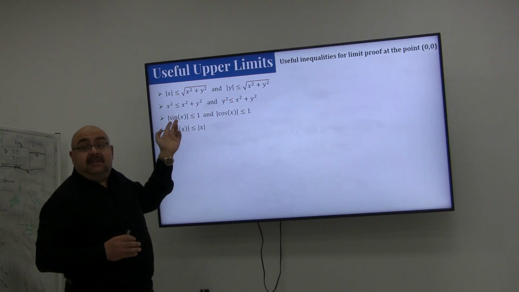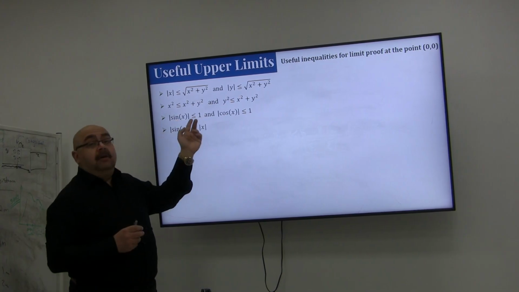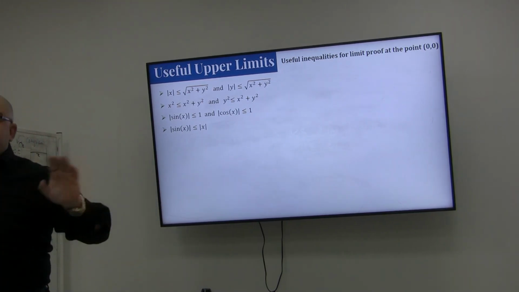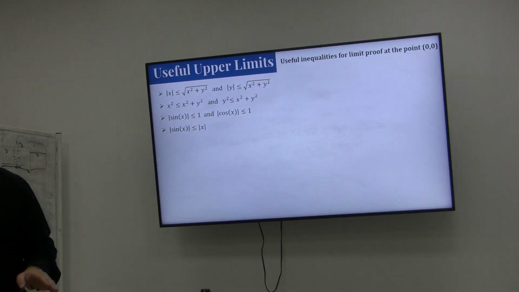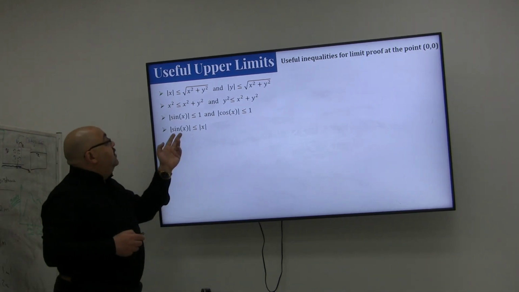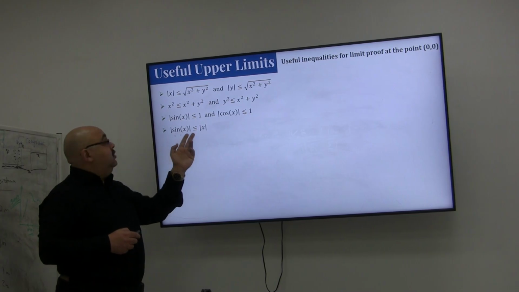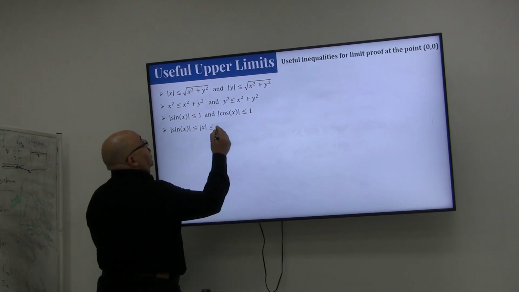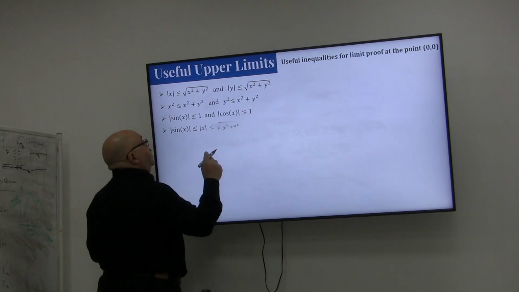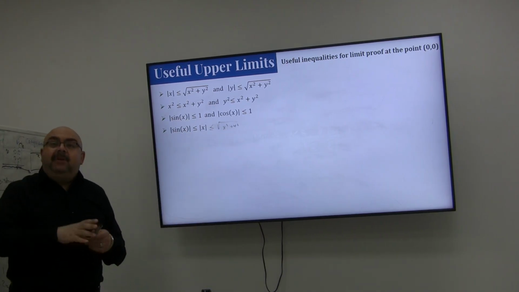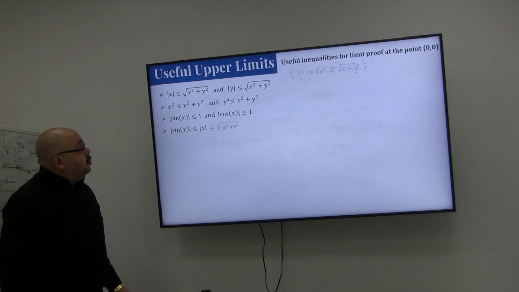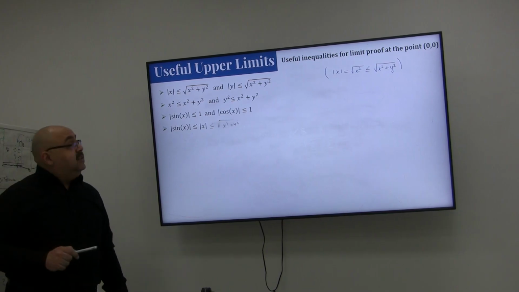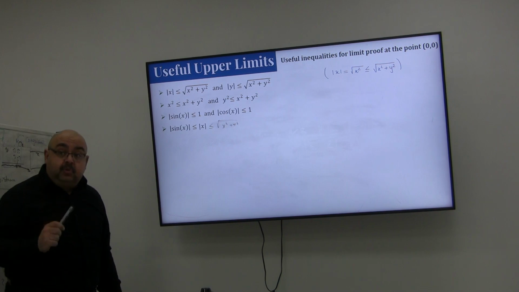The same way, the absolute value of sine x has a maximum of 1, so it's less than or equal to 1. So if I face the absolute value of sine x, I can easily replace it by less than or equal to 1. Are you with me? Also for cosine x, the same way as the absolute value of sine x. For small values of x, it will be less than or equal to the absolute value of x, which means it will be less than or equal to the root of x squared plus y squared. It's exactly the same. Are you with me? These are the manipulations that I'm telling you about. Once more, I have the absolute value of x, which is equal to the root of x squared, which is less than or equal to the root of x squared plus y squared.